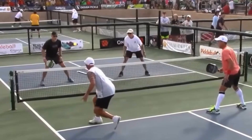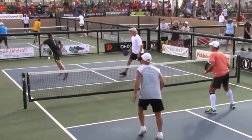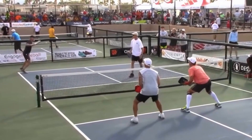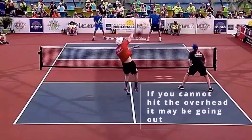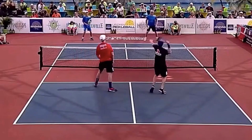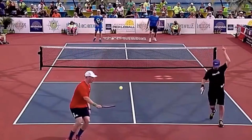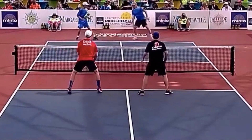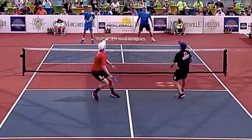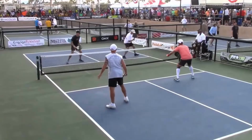The person in white in the top right-hand corner had the head of steam, so he could have covered that. With lob coverage, it's what your partner feels comfortable with. He feels comfortable hitting that backhand drop, and most people don't, so that's what you have to keep in mind. This is more defensive lob coverage. Keep in mind, if it's a very tough overhead it might be going out. So listen to your partner — if you think it's going to be an extremely difficult overhead, they should be communicating with you effectively if you're going to do well in tournaments.